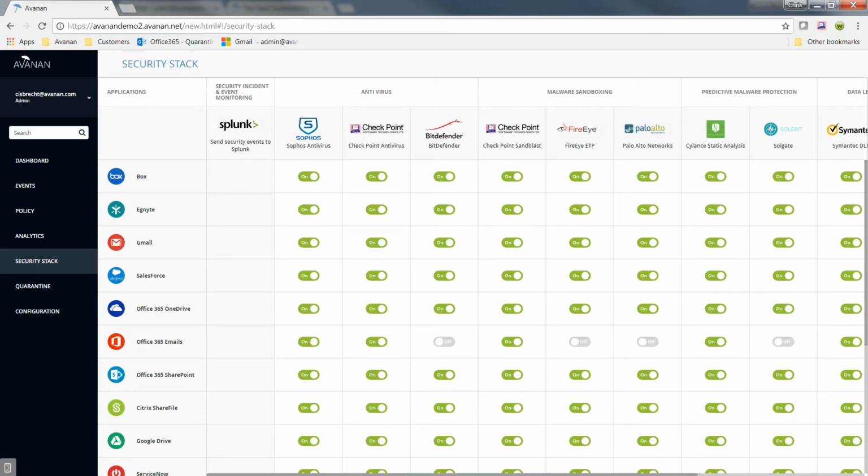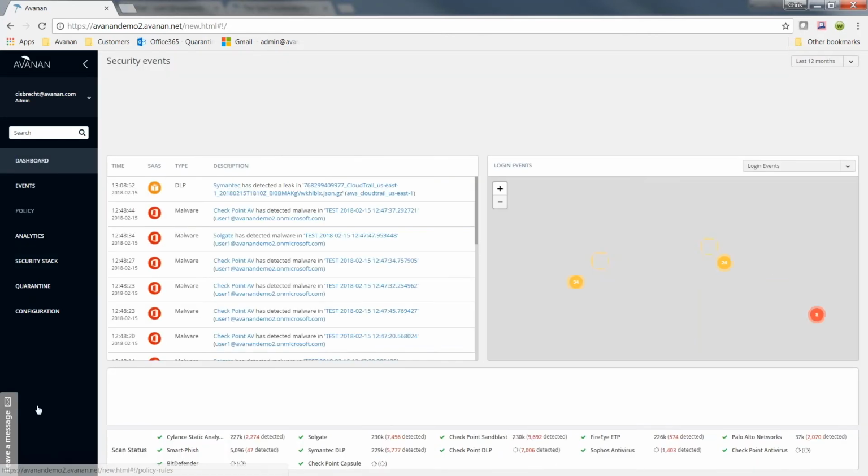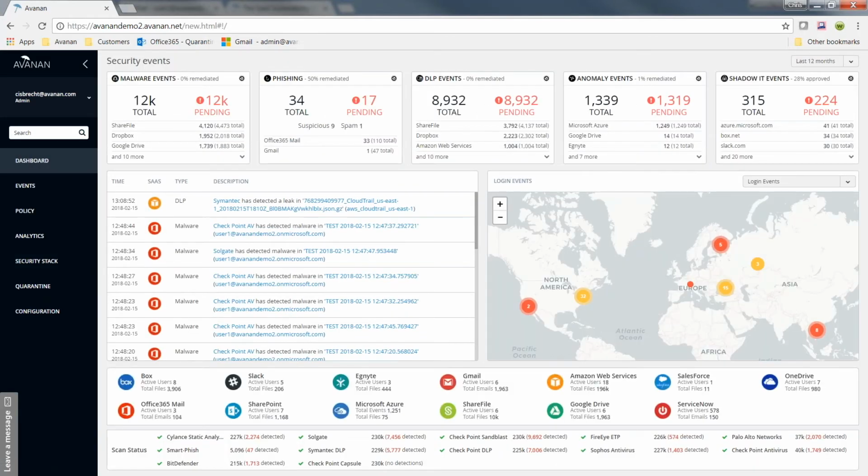Once that scanning takes place, our main dashboard here will start to light up for us. This is where we're going to see really an event-driven approach across the top of the screen. We're going to drill in and show you different types of events in the system. So phishing, malware, data leak prevention. We'll show you some anomaly events here as well. So this is really the best indicator to understand what's happening with events and with data that sits in the cloud. You'll see a couple of different tools here.